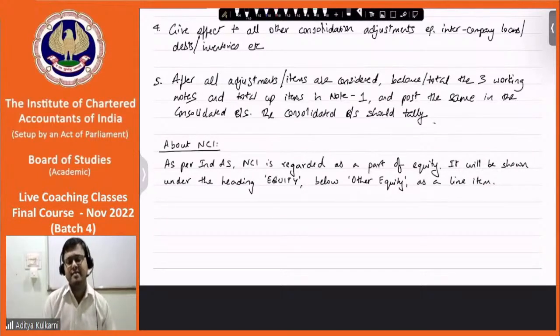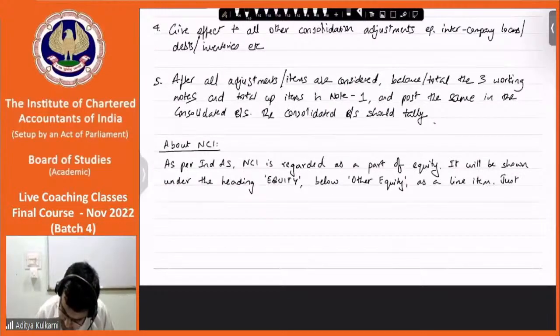Similarly, a negative NCI does not merely imply that you can recover the amount from NCI. You have to understand, NCI is an equity shareholder. These are generally limited liability companies. And therefore, if the NCI shareholders have paid the amount that is due on the shares, then they do not have even a single cent to pay thereafter. And therefore, we typically cannot call the NCI to pay this amount back to the company. However, a negative NCI is definitely possible. There is no harm to that.